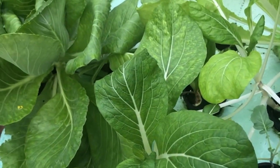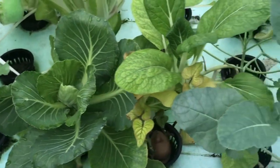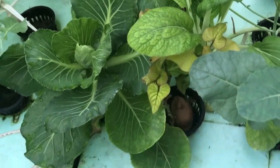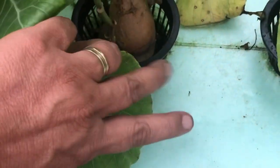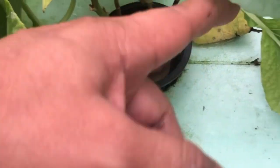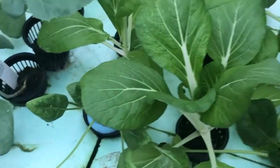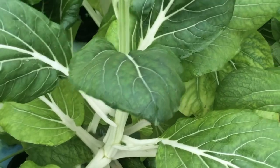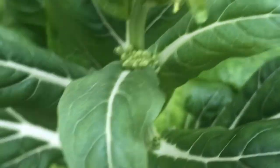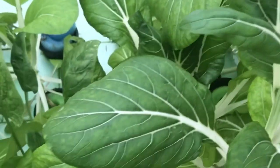So plants are actually, I can see a real difference. And the sweet potatoes that I had slips growing on, the leaves were actually brown, but I can see that they're turning green again. And the broccoli is doing really good. Got some more bok choy. Just trying to get some more seeds, get as much seeds as we can out.